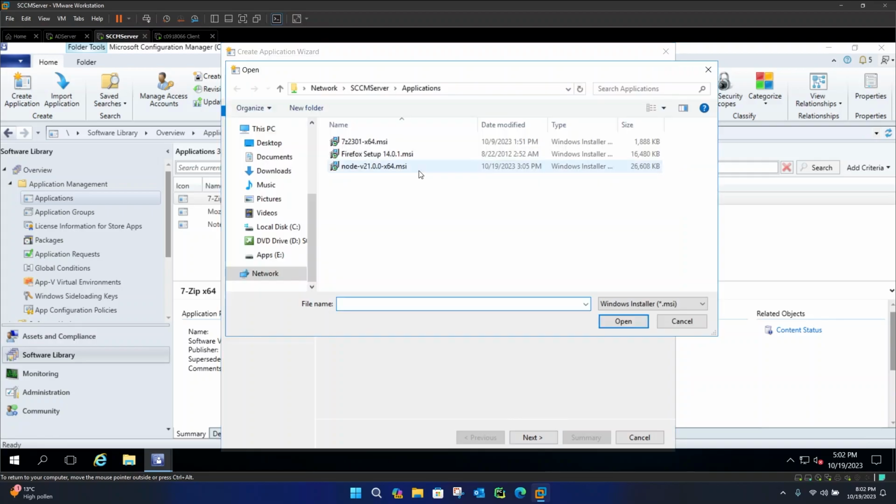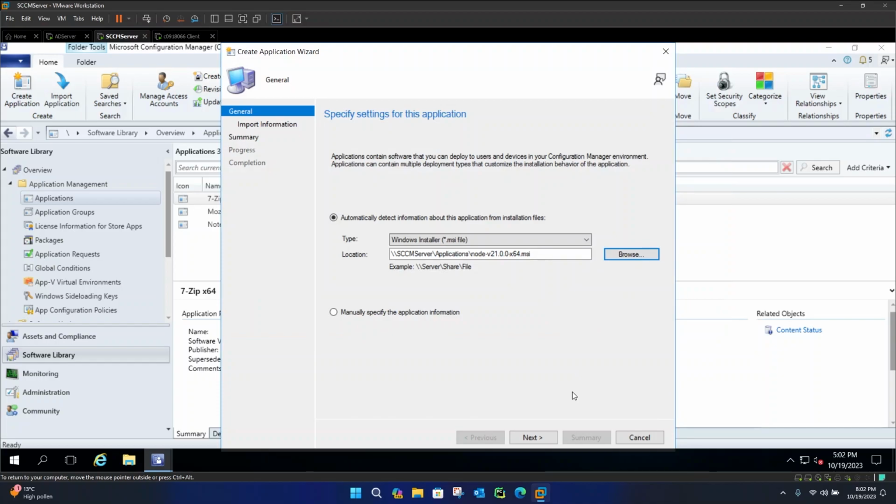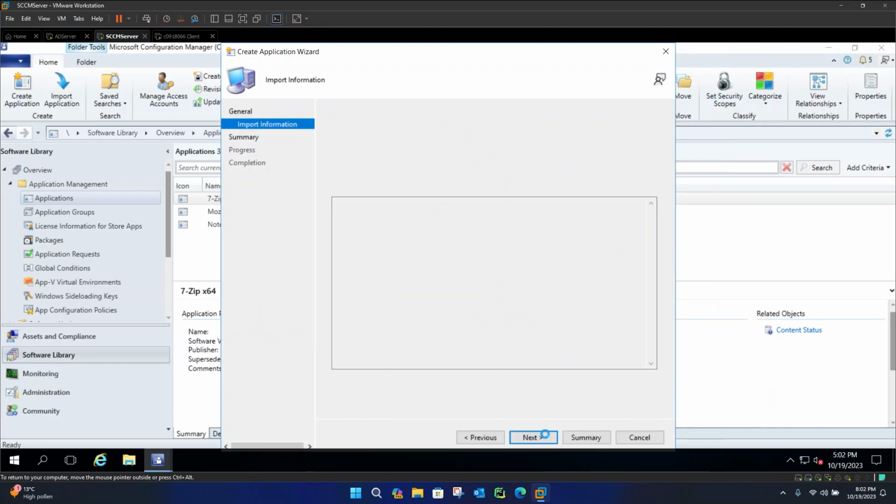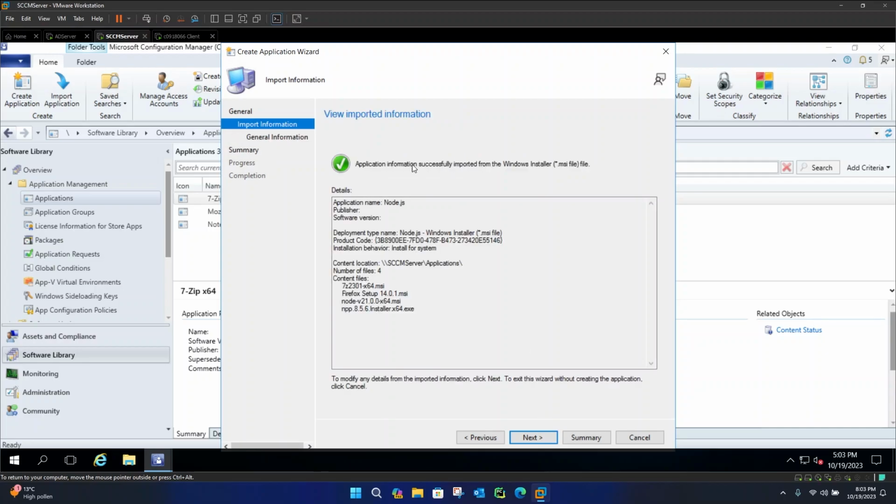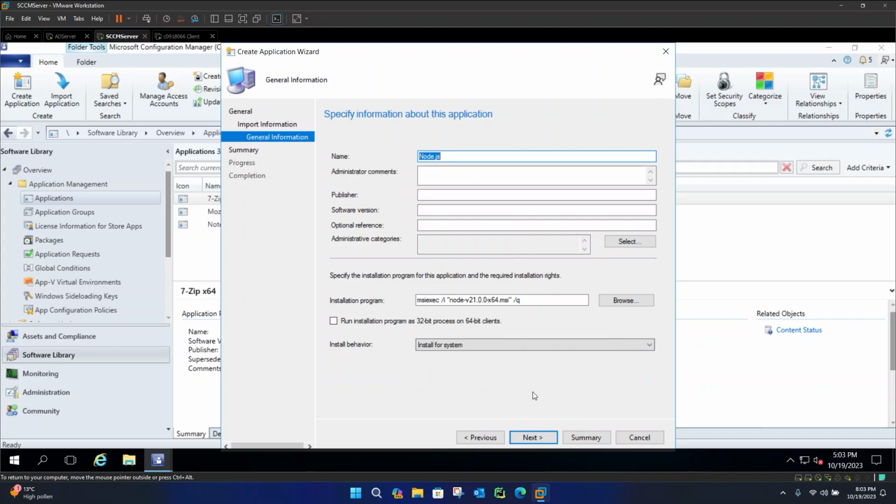I'll be installing Node.js, so I'll select this node setup and load it in, and click next. Now the application is successfully imported into SCCM, so it shows a success icon, and we can click next.